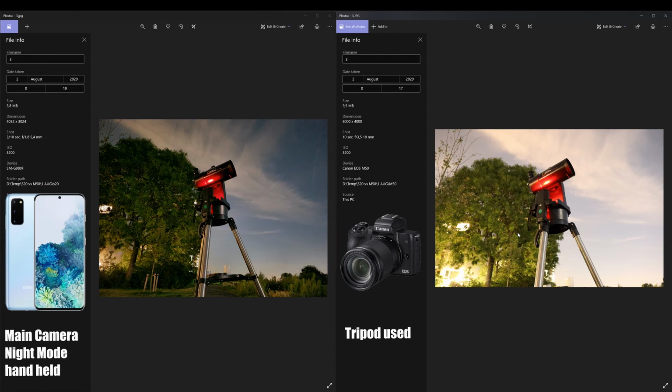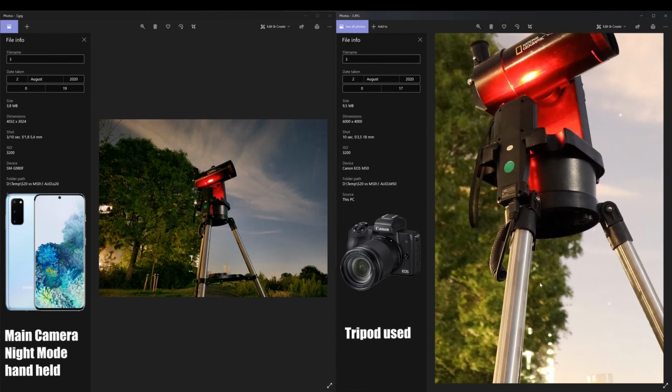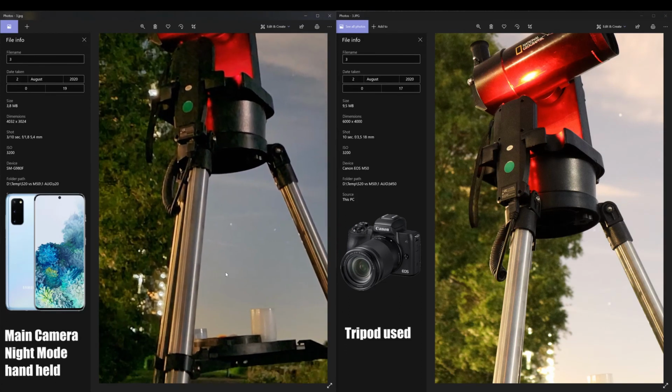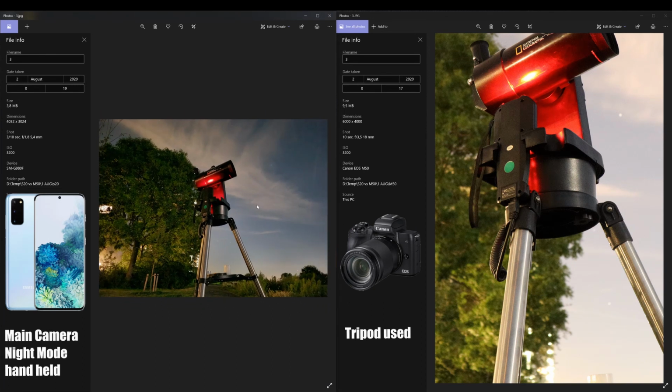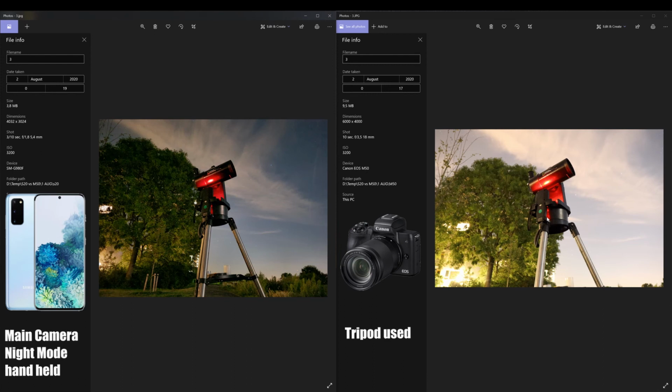So what is apparent here? Well, if you zoom in and you look at those poles, clearly you can see a lot of details, a little bit of gray, but okay, it's not that bad if you compare it to the S20 handheld. Then the pole is not that bad, but if you look at this, it's losing details. But keep in mind, this is handheld, and this is shot from a tripod with 10 seconds. And you can see that due to the aperture that is used on the S20, you get more in focus, whereas this is more a bokeh effect.